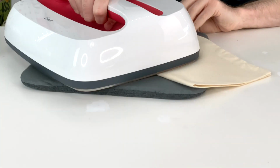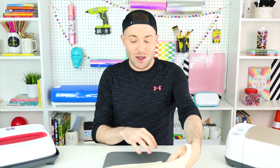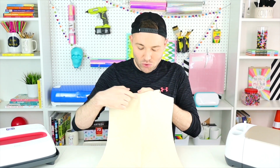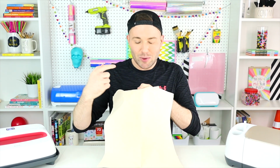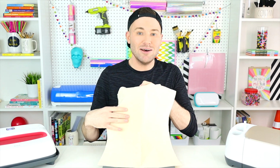Now I'm just gonna fold it long ways in the other direction. And same thing, just apply my EasyPress for another few seconds or so. Again, just long enough to make a crease. All right, so this is perfect. Like, this is what we are wanting. We wanted this cross-like shape right here, so we knew where the exact center of the tote was, so we knew where to apply our decal.